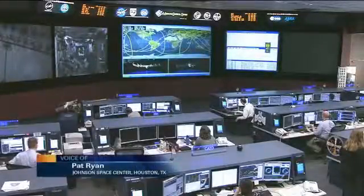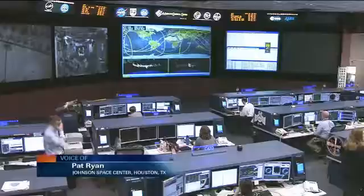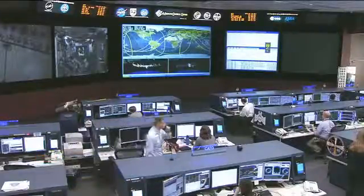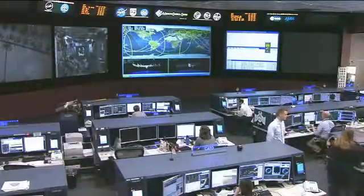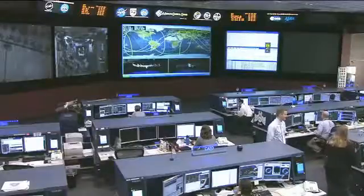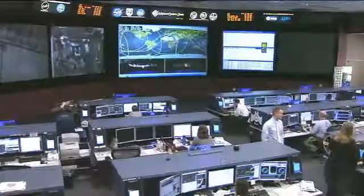While NASA flies the International Space Station some 240 miles above Earth, it is also operating a mission 63 feet below the surface of the Atlantic Ocean. NEEMO is the NASA Extreme Environment Mission Operations Program, and it has its 16th crew on board the Aquarius Research Habitat off the coast of Key Largo, Florida right now. This time they're simulating a visit to an asteroid, building on lessons learned from NEEMO 15 to test solutions to the engineering challenges that will be faced on such a mission.